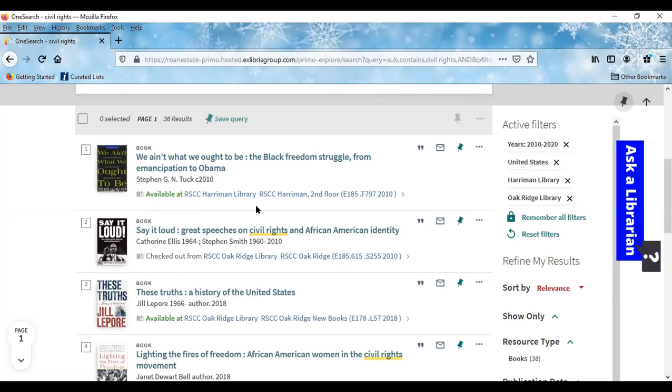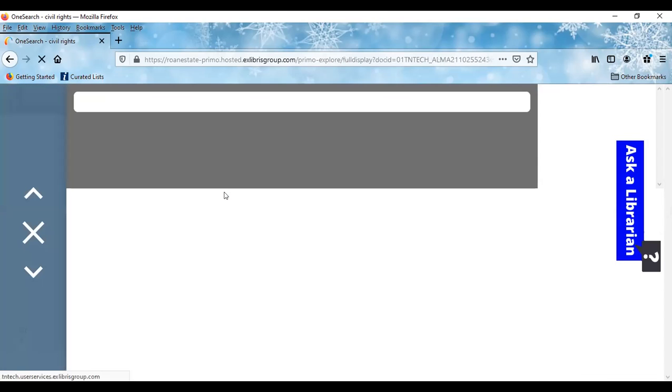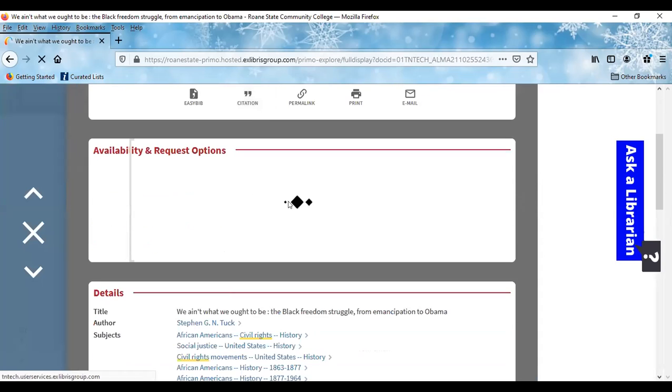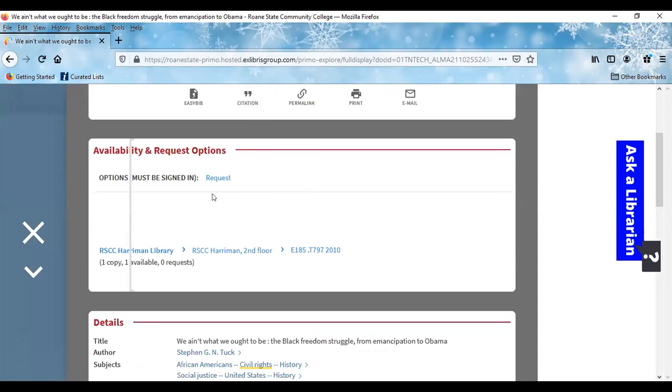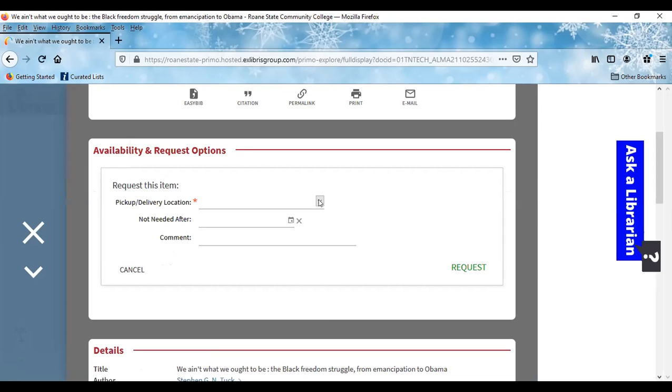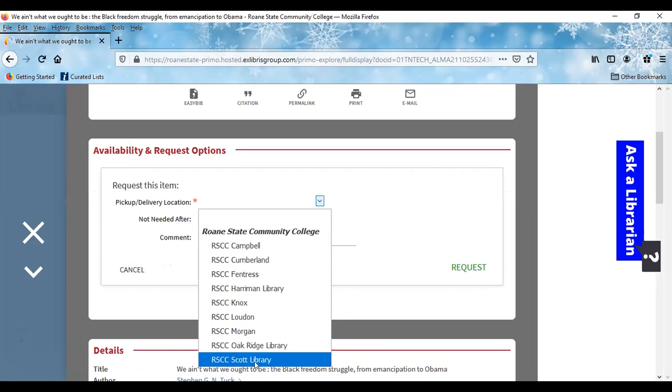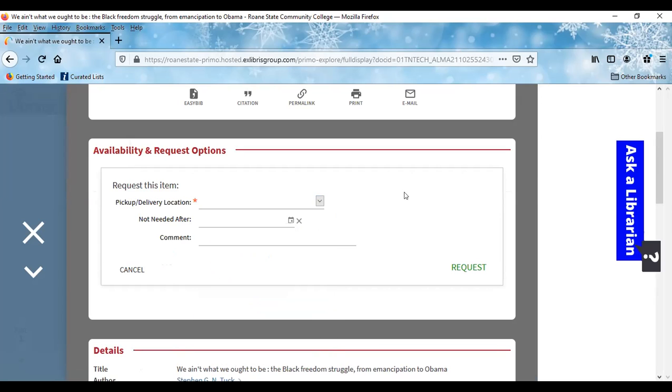Now, because of COVID, we are checking books out to you, but we are keeping the bookshelves closed. So if you need a book, you're going to have to request it ahead of time for us to get it for you. And here's how you're going to do that. Click on the location link. Since you're already logged in, where it says availability and request options, there'll be a little request link pop up. You click on that, and then you let us know in the menu which campus you want this book to go to. Location is required. The other two fields, note and needed after comment, are not required. And then you'd hit your request link and we would get the request.